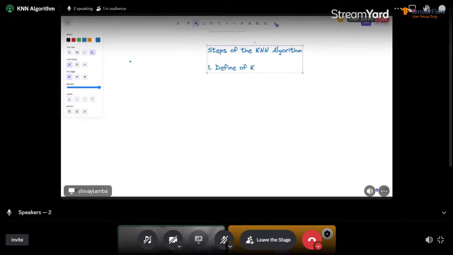And then it serves the purpose for us to actually make the prediction of what is going to be the outcome. So for now, let's say that we define a value of K, and we can select any random value of K. We'll learn later what should be the most optimized value of K that you should pick. Because of course, when I say pick a value, I could pick a value of K as 1. I could pick K as 500. I could pick K as 1000. But there are certain values which might be the best for the particular project that you're trying to build, because the data set will vary based on the project.